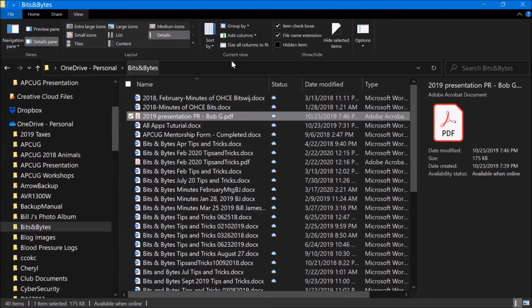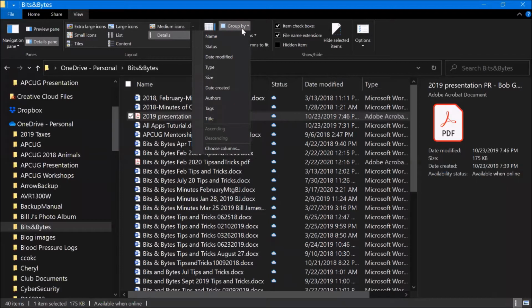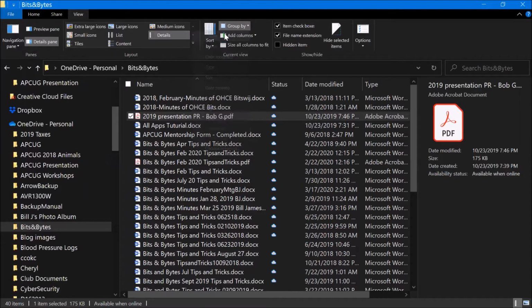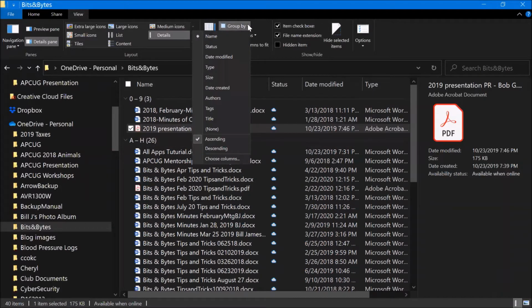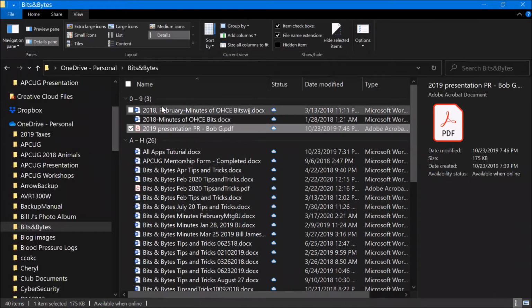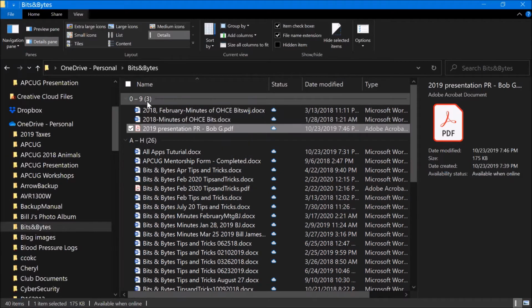And then you can further do it. You can go by group, and you can do name. And as you notice, when I do this now, what has happened is that all the numerical files have now moved to the top.